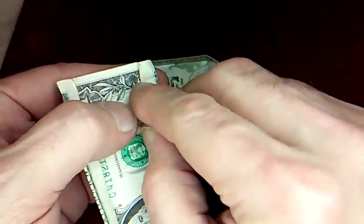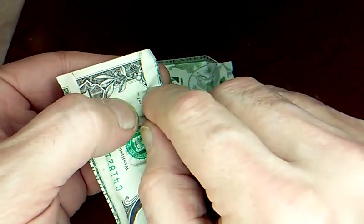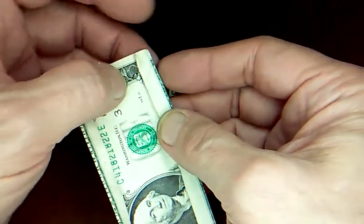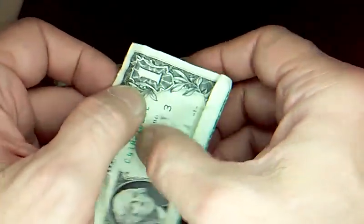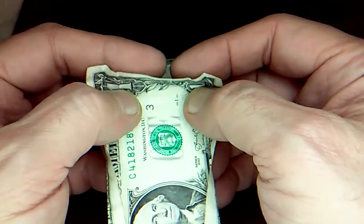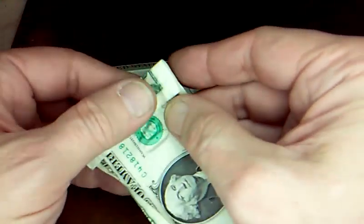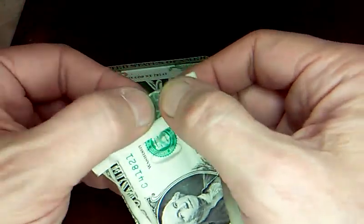is now there's already a little tiny fold right there and right there. So what we want to do is on the second fold, fold it inside. And so there's a little crease right there. And this is just really kind of like a preview concept of the drawer.